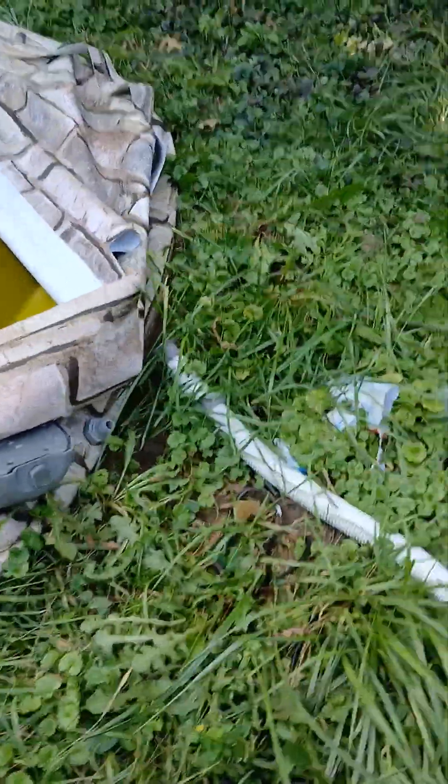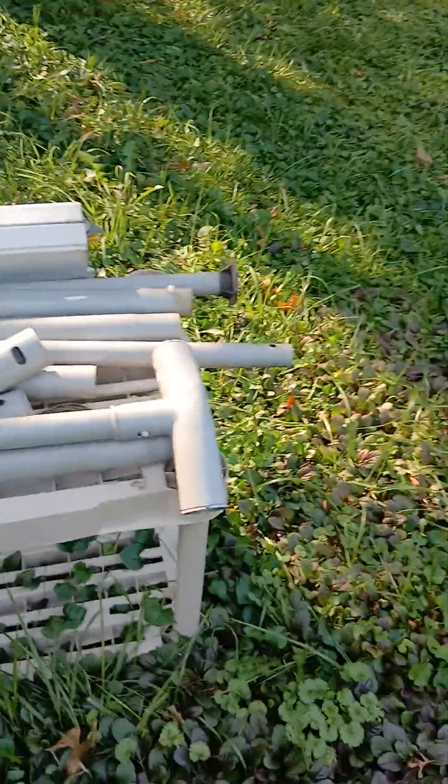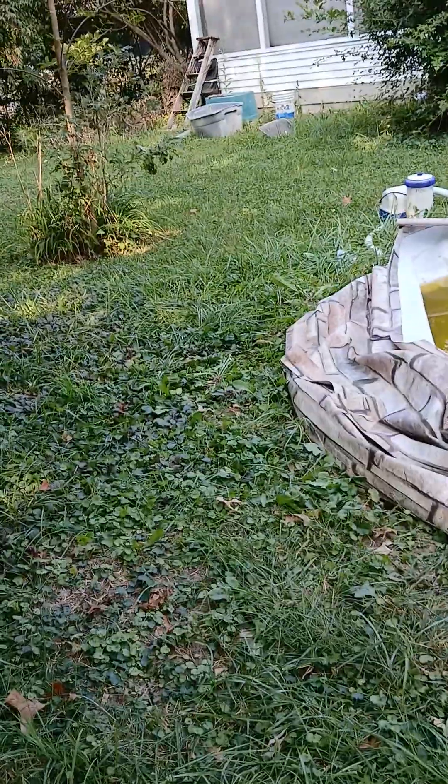I'm glad to take this down. I made a lot of mistakes when it comes to my first year dealing with this pool, and I'm kind of glad I'm taking it down. I need to get a little closer on cutting the grass around it, because I had issues with that too — constantly fighting the bugs, fighting the leaves. I'll get this out of the way and have a much better yard.